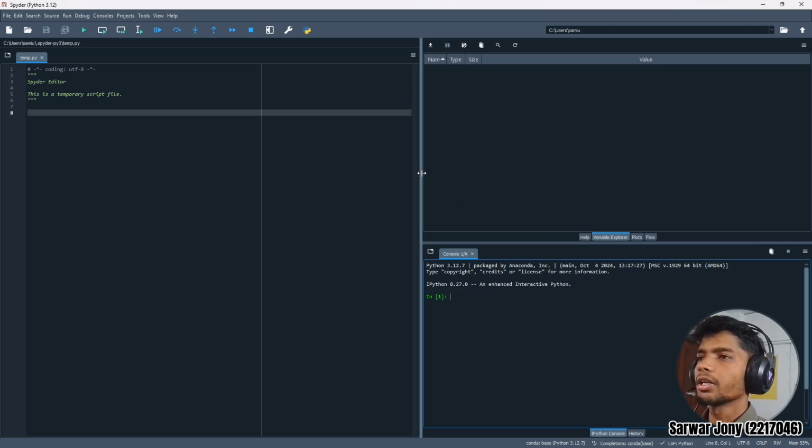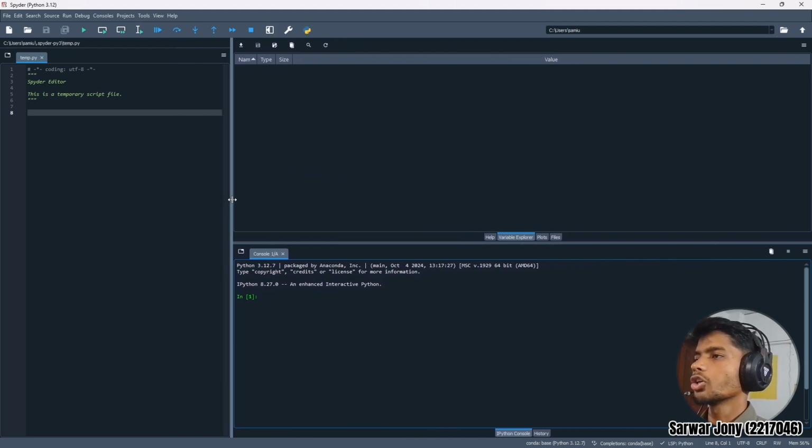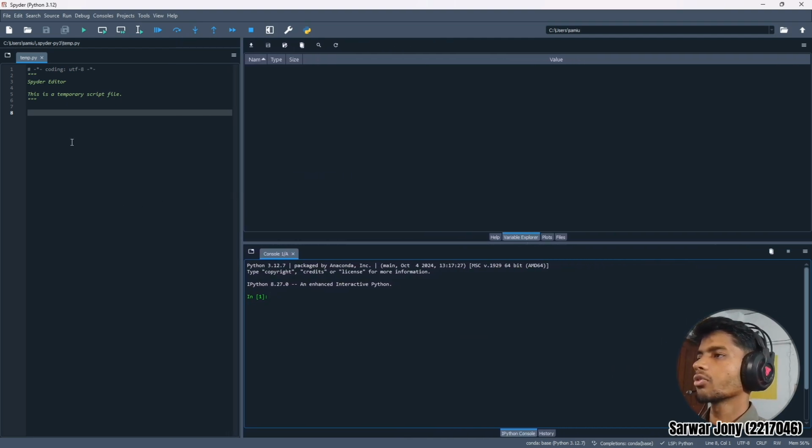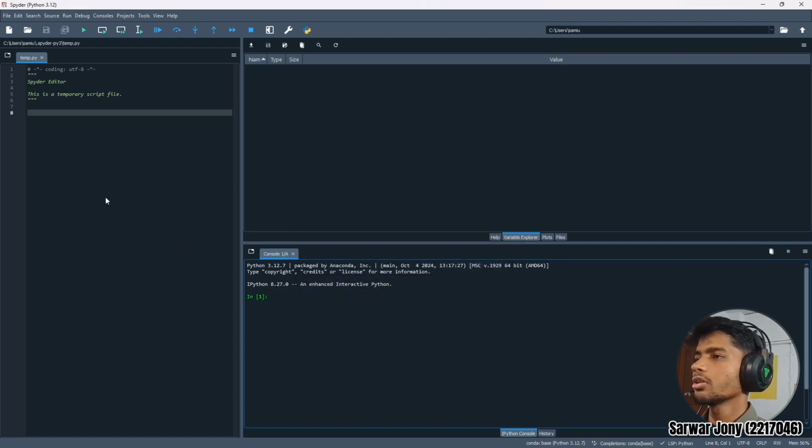Now we can use this as we wish, like if I need a short area for code, then I can adjust it. Sorry, Spyder 6 is available but I will not install it.